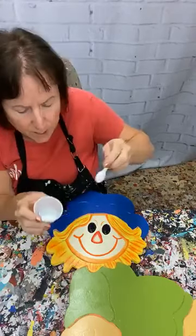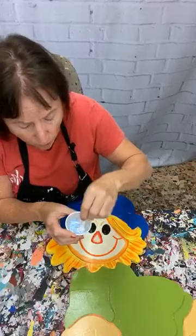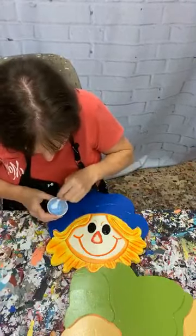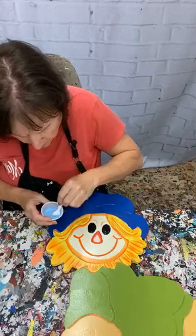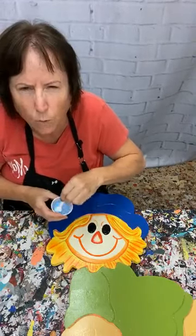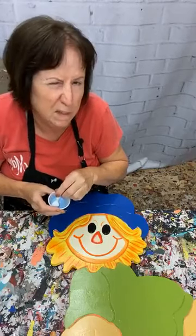So, I'm taking the brilliant blue and some white, and some water, okay? Putting some water on it, because the paint that we use is an exterior house grade paint, just a latex paint. And it has a tendency to be thick, and I don't always want that. In fact, most of the time, like if I'm base coating, I'll probably leave it thick.